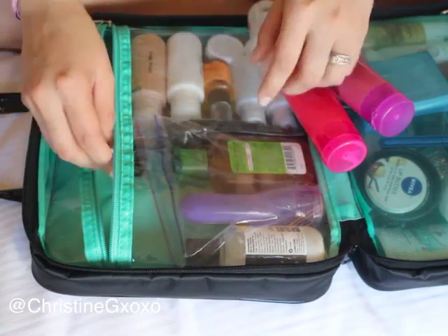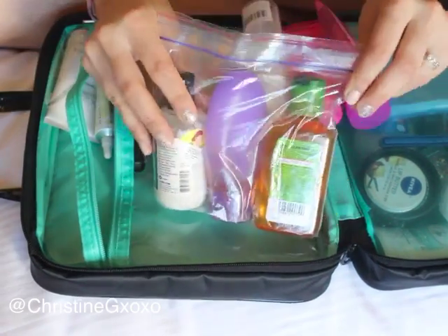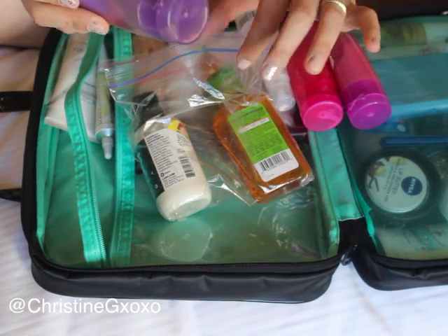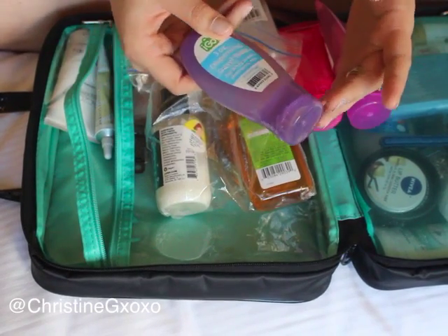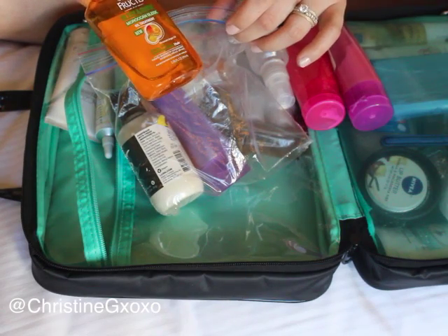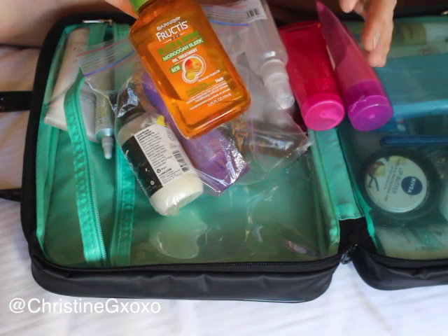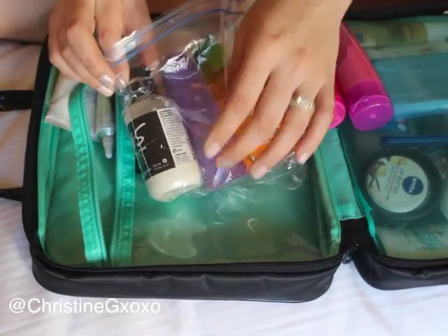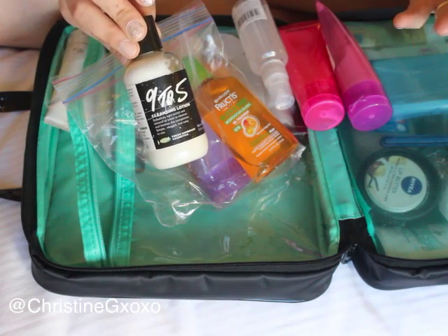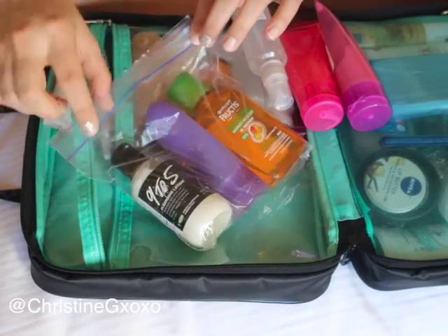All these products can go on the plane if I want to do a carry-on. Then I have this little bag — these were in a Ziploc but we needed it for something else. In this container I have some Dawn antibacterial soap, though it's leaking again. Then I have my Fructis Sleek and Shine Roc oil treatment — I use this every time I get out of the shower, it's a huge lifesaver. Then over here is a little version of the Nine to Five, which I use as a makeup spot remover — it's really gentle and effective.